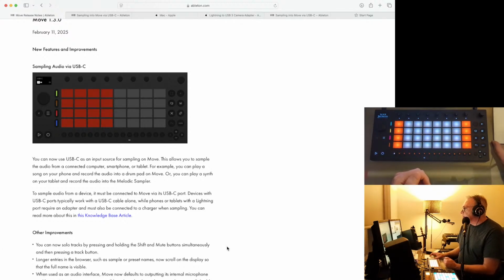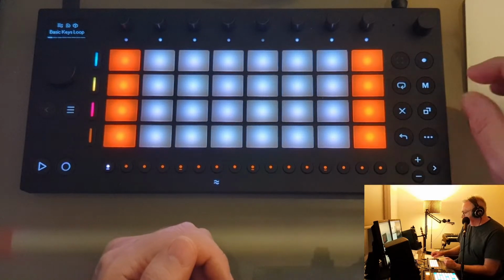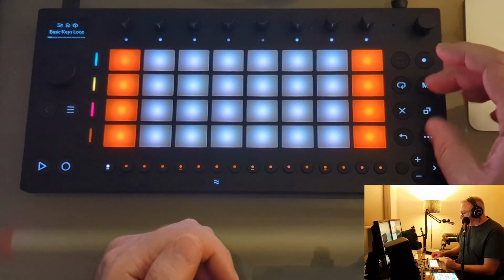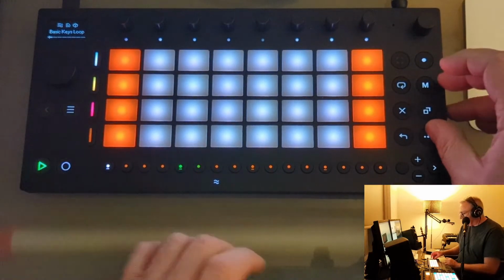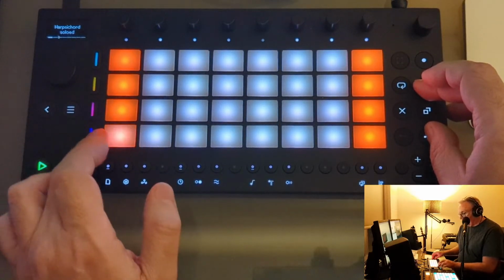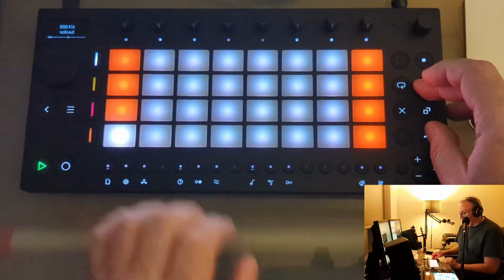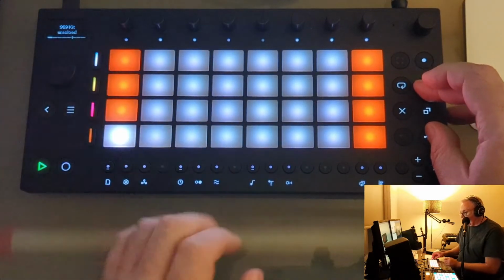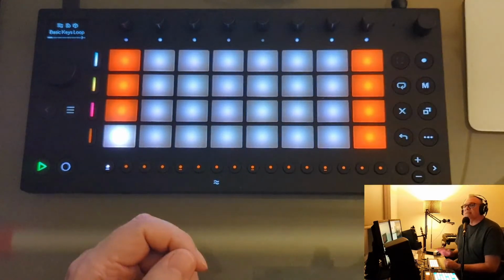these three dots here is shift. So yeah, this is shift here. So what you're able to do now is if you want to solo, you just hit shift mute and whichever track. So we'll just hit play. If you want to hear just the bass line, there we go. Or just the drums. And then you hit it again if you want to unsolo. So that's so nice to have.